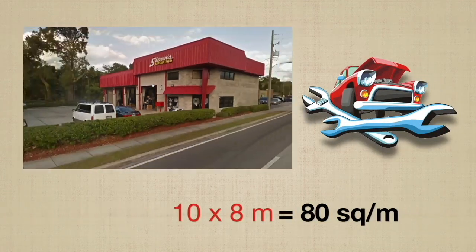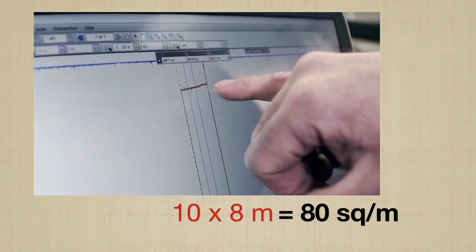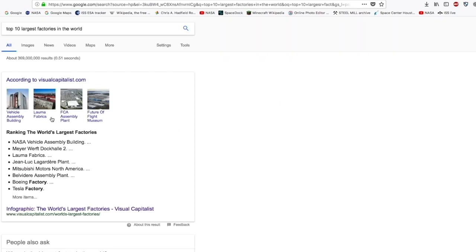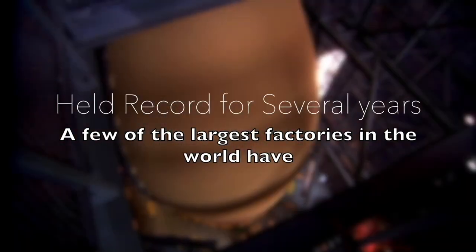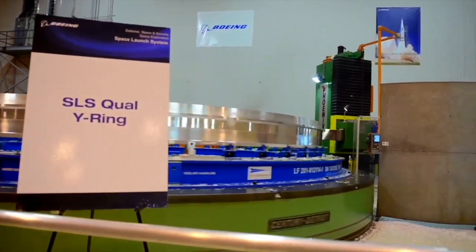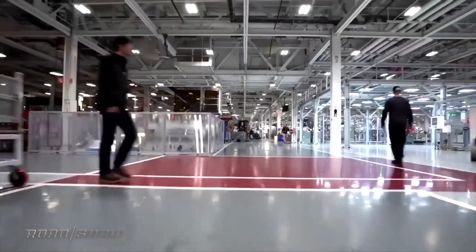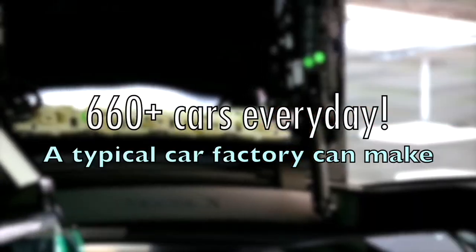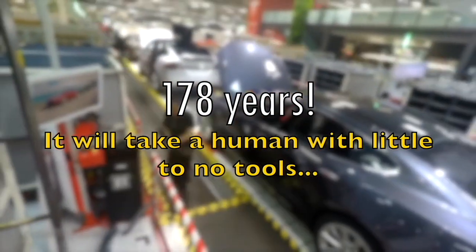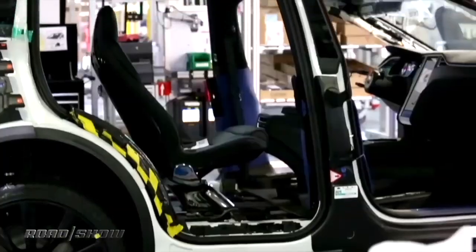On the other hand, on average your local car workshop can measure 10 by 8 meters of floor space allocated as a work area, making a total floor space of 80 square meters. At the time of making this video in August 2018, the current largest factories in the world have held that record for a number of years, but that record is expected to be broken sometime in the future. Big factories, thanks to the automation of equipment, can produce products or materials at high speeds. For example, a typical car factory runs round the clock and can produce roughly 660 cars every day. One estimate stated that it will take a human roughly 178 years to complete the same task using manual labor and little to no tools. Now we know how big an everyday garage or car workshop is by area — let's see how they compare to the top 10 biggest factories in the world.